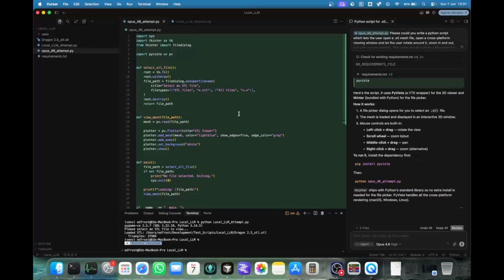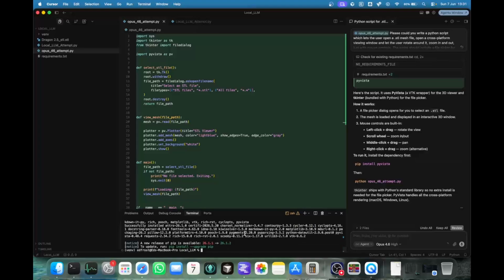That was about 30 seconds. It wants us to install PyVista, so we do have a virtual environment ready to use. So we'll just get into that environment. I believe this is Python 3.14. So let's give it a go and see Claude Opus 4.6's output.